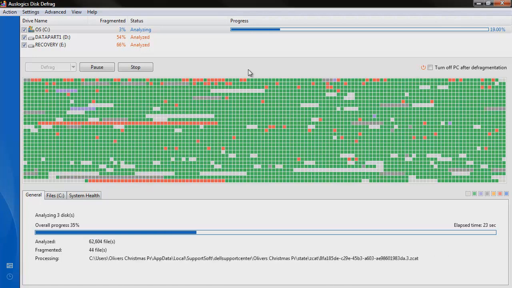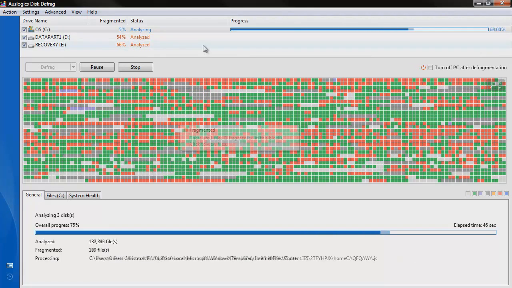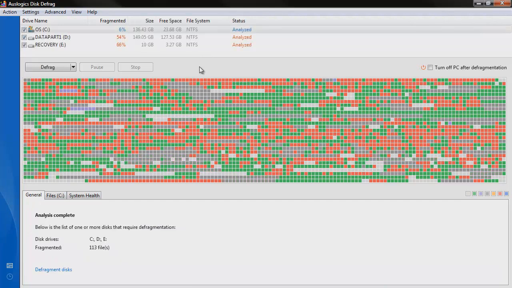Auslogics Disk Defragmenter is a lot better than the Windows Vista one you get with it, because that one is very poor. You can't see any progress that it's doing, it just says it's doing it, and I don't really find any difference when it has completed, so I would recommend getting this one. It's completely free. I believe you can get it from download.com. What this program does is send information into different places, and then your files become a lot faster to get to, and I find even on startup that the computer starts going a lot quicker. So you can see, after frequent usage, this is what can happen to your computer.